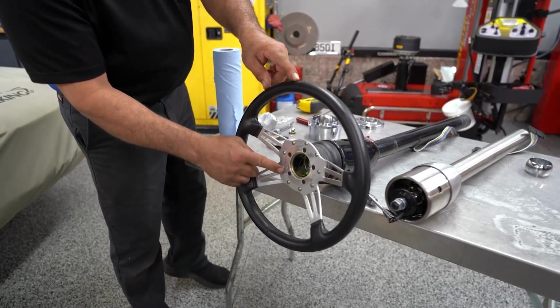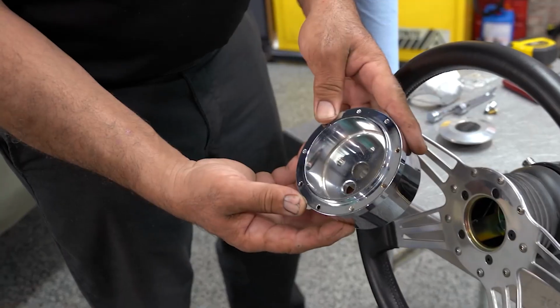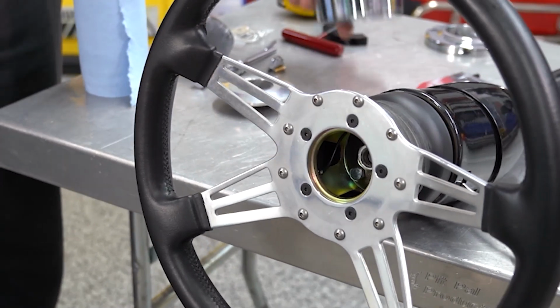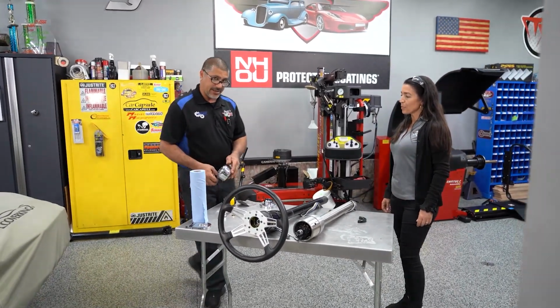If you can see right here, I've got a 9-bolt steering wheel. I got a 9-bolt Summit Racing hub. Well, after I took off the horn button, I noticed that the inside diameter is not gonna work with this outside diameter here. So I ordered a steering wheel from Summit. It'll be here next day air.